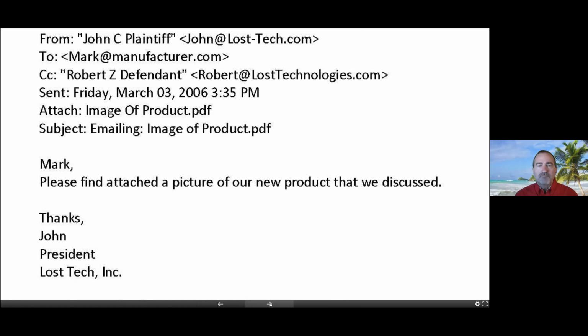And so it was pretty interesting to come up with the fact that these two domains, they're working for the same company. John and Robert are working for the same company, but they have different domains, which didn't seem to make any sense.